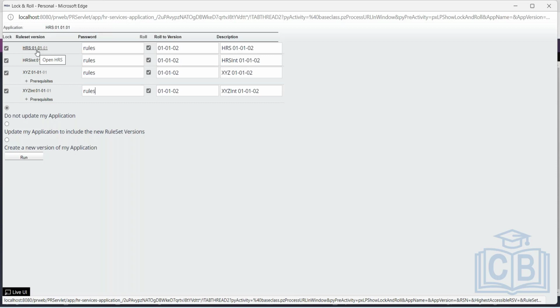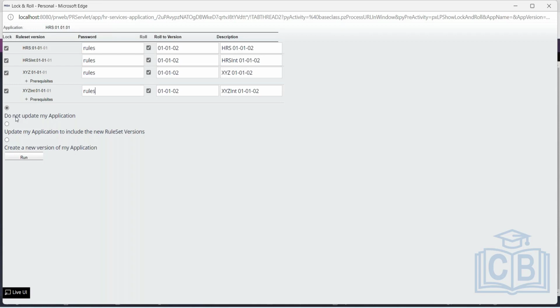And yes, it is a good practice that always at any given point of time, we should have only one open version of rule set. Because it should not create an ambiguity. So if you have multiple developers in the team, everyone should focus on one particular version. Few developers add rules to 01, 01, 01, few do it to 01, 01, 02, is not a good practice, right? It creates a lot of ambiguity there.